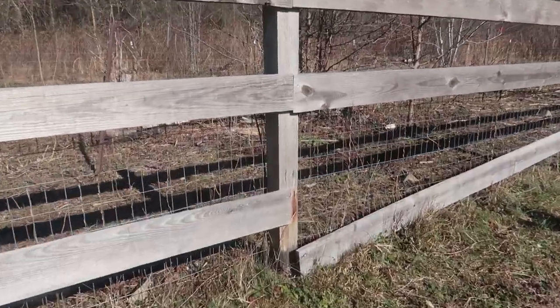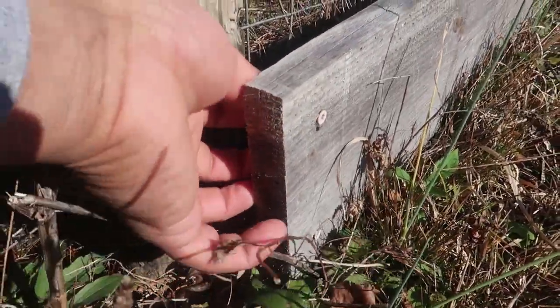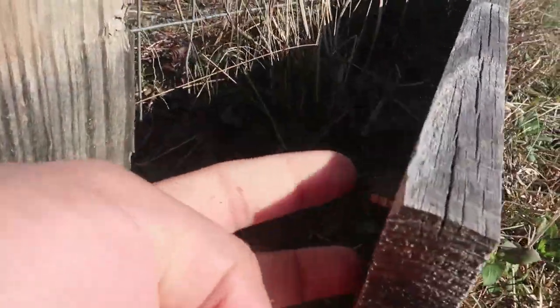So let's start here. This is pretty simple to explain, guys. As time goes by, I think this fence was put up about 2 years ago. As you can see, we use screws. The thing about screws is they're a lot easier to put up, especially because we didn't have a nail gun. We didn't want to bring an extension cord all the way out here and use a compressor. So when I used screws for all these boards, they held up good for the first 2 years, but now they're starting to get a little rusty, and whenever you torque the screw with the drill, it eventually starts getting a little bit more soft. So with time, that happens.